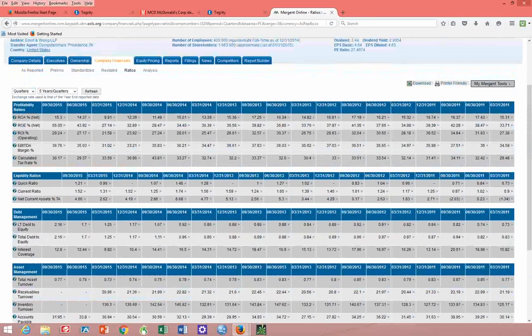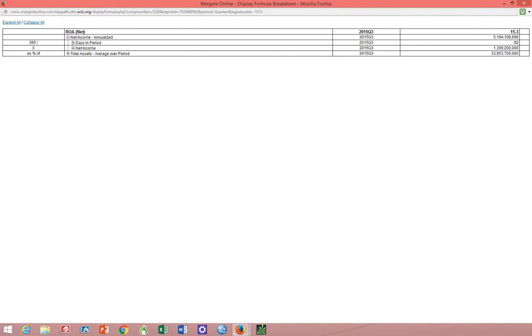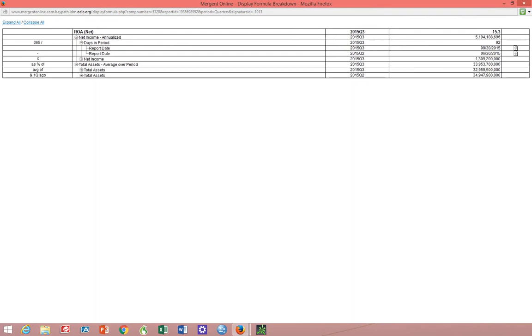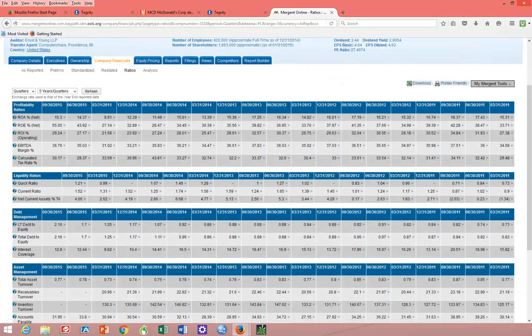If you're not sure exactly how a ratio is calculated, wherever you see a little sign like this, if I click on that, it'll open up and tell me where the data is coming from, so you can track it and get a better feel for what the data is.